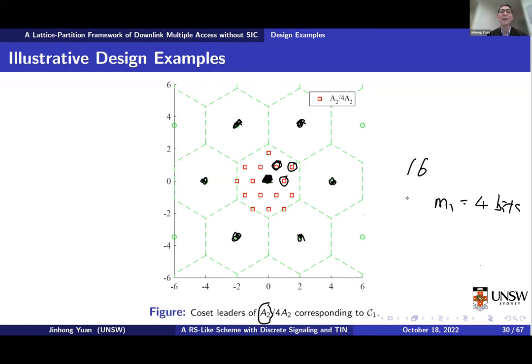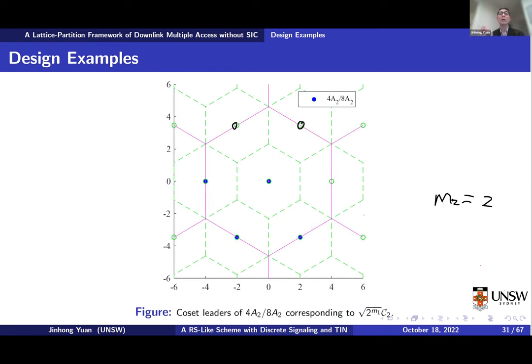They also have, for example, this one should also have a coset. There are cosets like here, I assume you can imagine I'm trying to draw it. So they have another coset, and this red square only represents a coset leader. So it is in the coset lattice's fundamental Voronoi region. Because you have 16 cosets, you have 16 coset leaders. 16 coset leaders carry 4 bits. So you are right, the partition does not form a lattice. What I'm saying is after partition, these points are still a subset of the lattice, it did not break the lattice structure. Can you appreciate that point? Yes, I can.